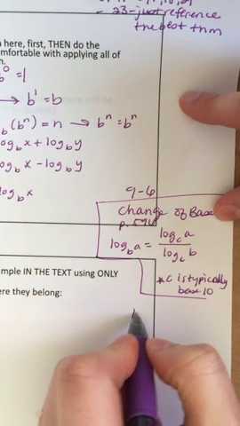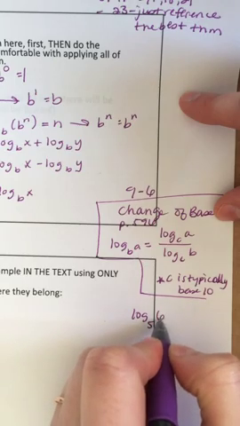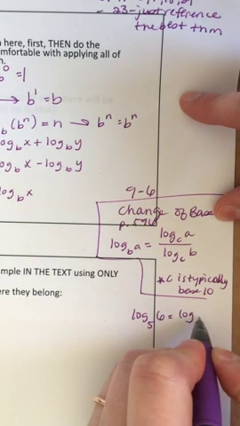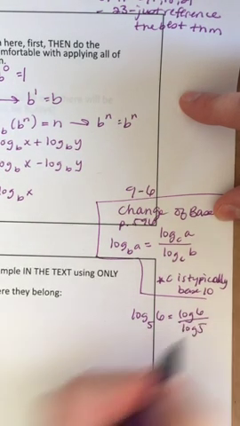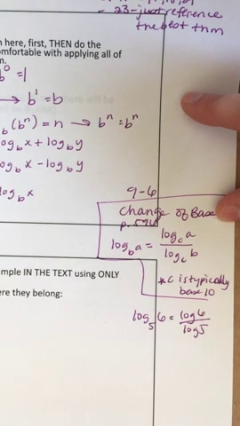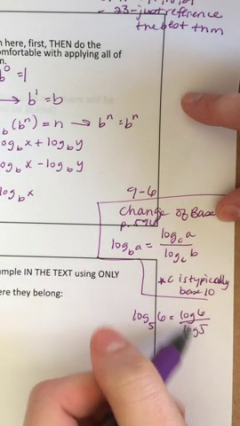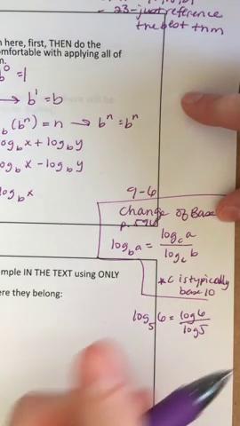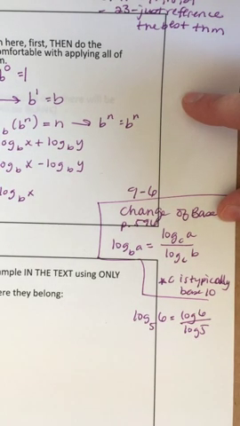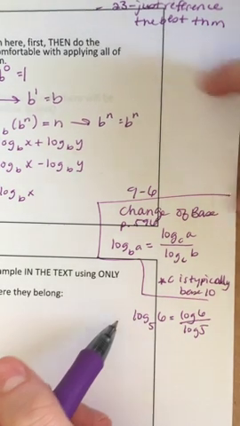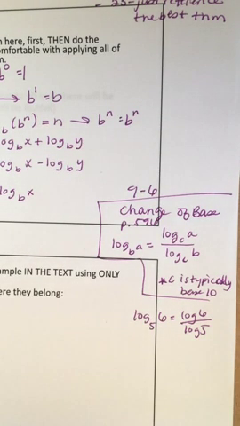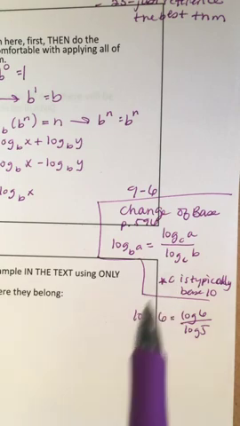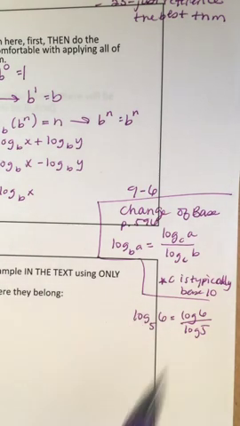So if I, for example, had log base 5 of 6, I can write that as log 6 over log 5. And if you have only a table or a chart that has the common logs or the base 10 logs of 6 and 5, you can figure out this fraction. But if you don't have a table for base 5 logs, then you're out of luck. So this is for next section, but if you want to write it on the same piece of paper with everything else, I would highly suggest that.